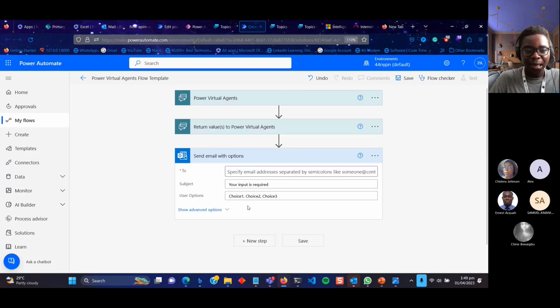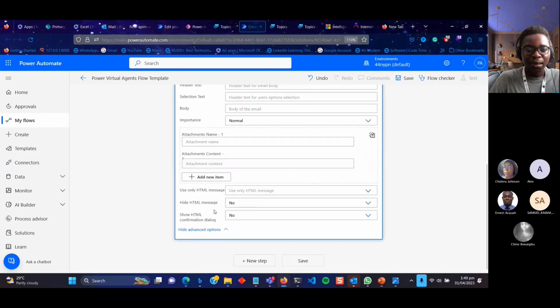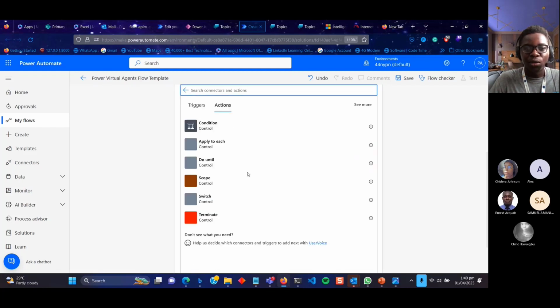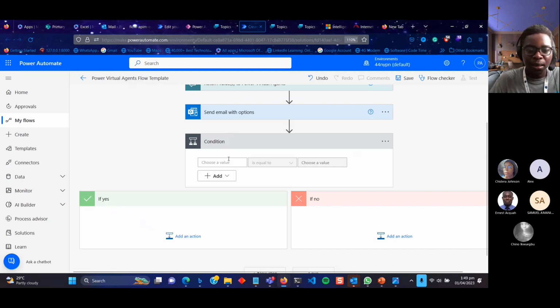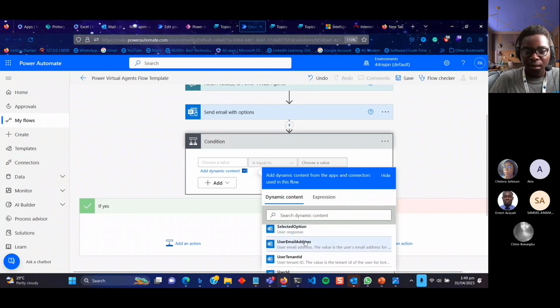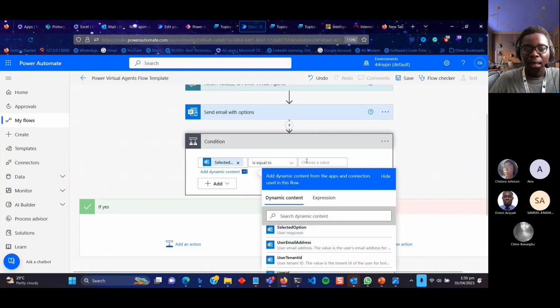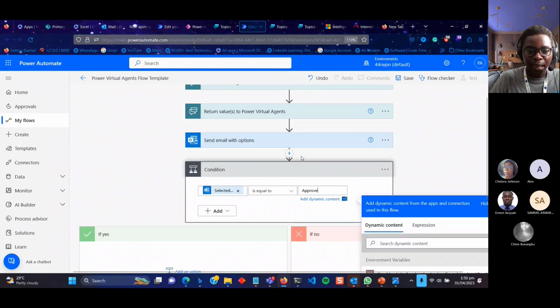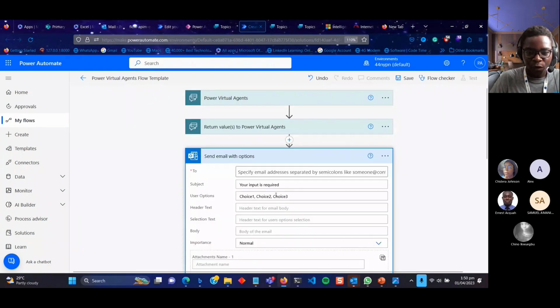Then you start, go to show advanced, set it to yes. Once you are done, you bring the condition. The next condition will be under control. You set it to condition. Then for here, you set it to selected option, then set it to approve. Then on this side you add choices.